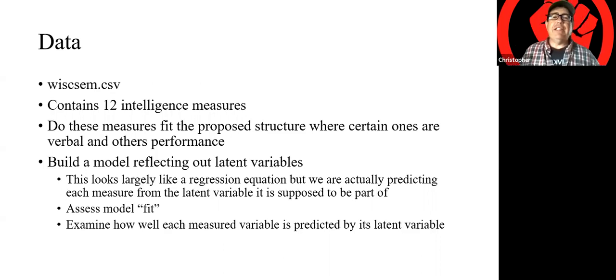This looks largely like a regression equation, but we're actually predicting each individual measure from a latent variable that's supposed to be part of. We're going to see a bunch of new statistics that assess what's called model fit. That is how well the data actually reflect the structure that we proposed for it. And we'll also examine how well each of the measured variables can be explained by the latent variable. These are basically factor loadings.